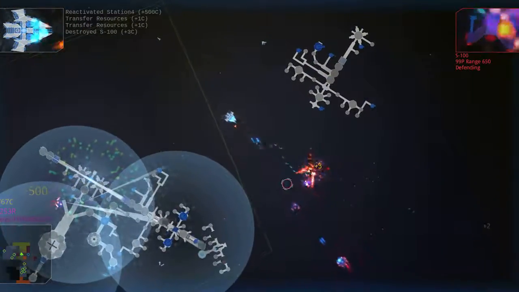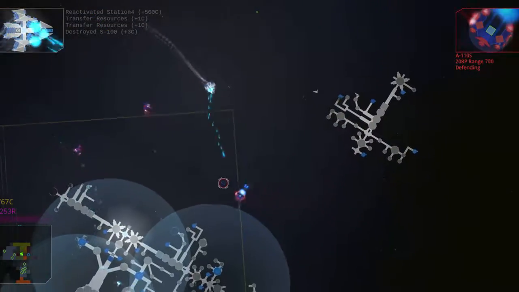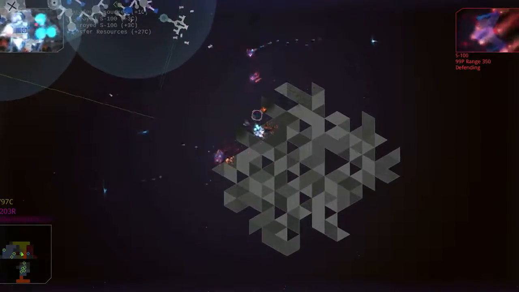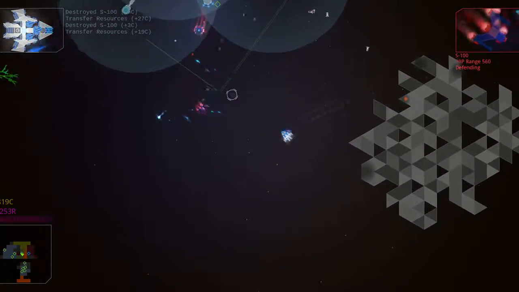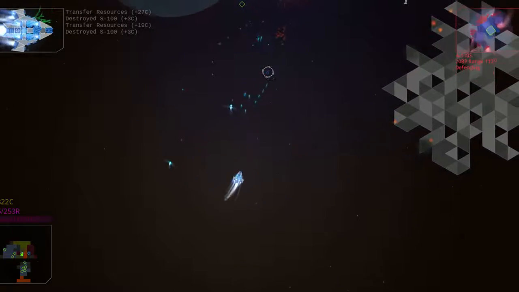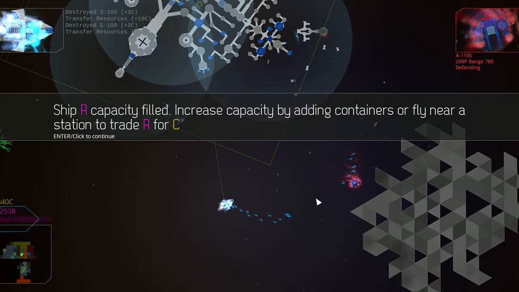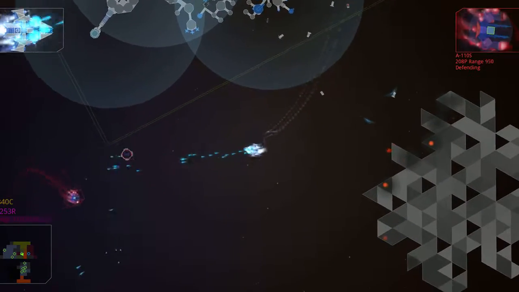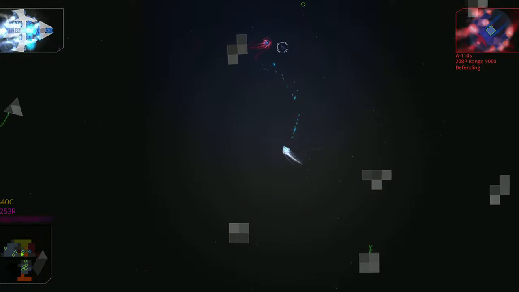Oh, there's a bunch of enemies here, let's fight them. As you take damage, the energy production in your ship can heal your parts, so it reassembles. So you heal over time. It's not that effective, though.